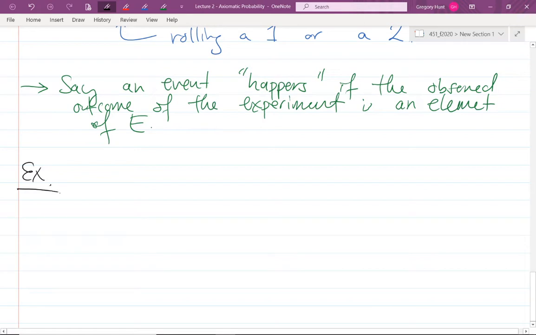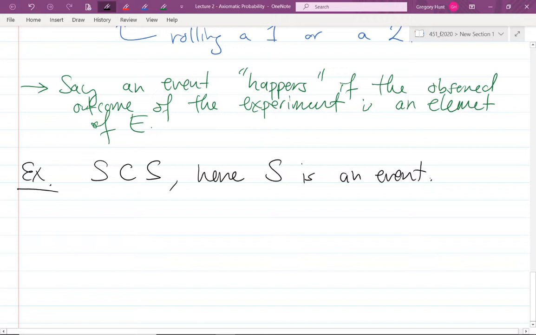Okay. So let's look at another example. Here's a question. Is the sample space an event? You can pause and think about it for a second. So the sample space is definitely an event because the sample space is a subset of the sample space, right? Every set is a subset of itself. Events are just renaming subsets of the sample space. Since S is a subset of the sample space, we can say hence S is an event.